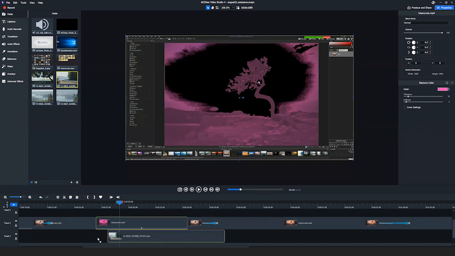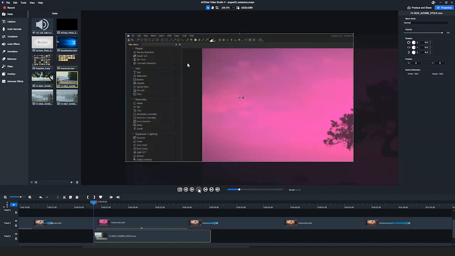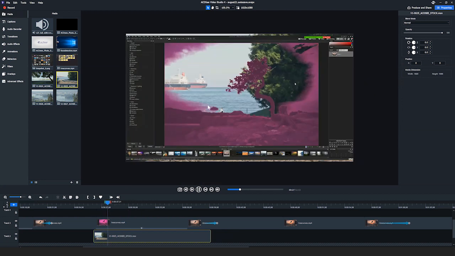Let's apply a video beneath our file here, and you'll see why this matters. There you go. So in this case, if we were to play this image, it's going to be the boat in the background with the trees and the people walking, and then we've removed that one specific variation of pink from the image.